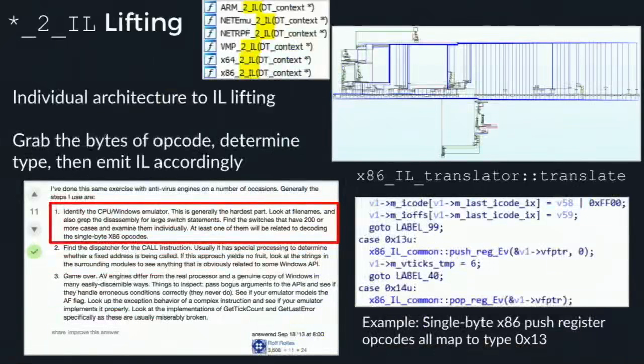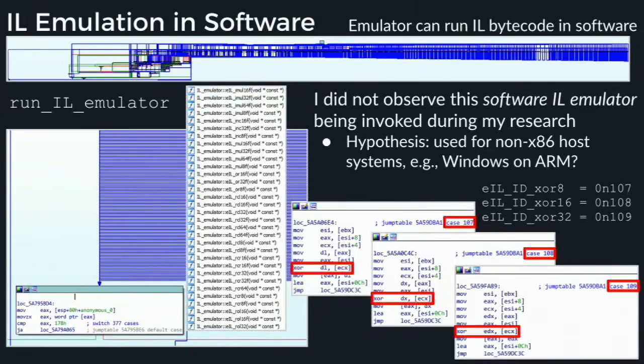Basically what they're going to do is grab an opcode and then emit IL bytes accordingly. You can kind of see this process in the bottom right, as for example, an x86 push instruction maps to 13 in the IL. ILs are so popular right now, and everyone loves to use them, but Defender has been using this for at least 15 or 20 years, which is really amazing.